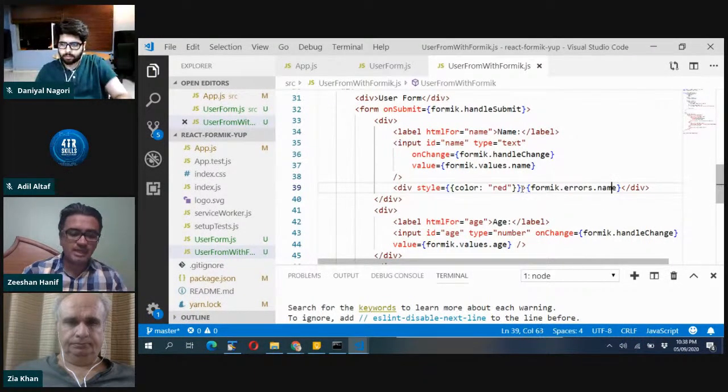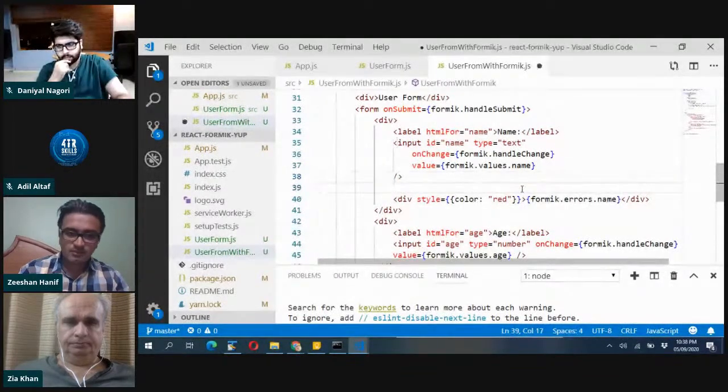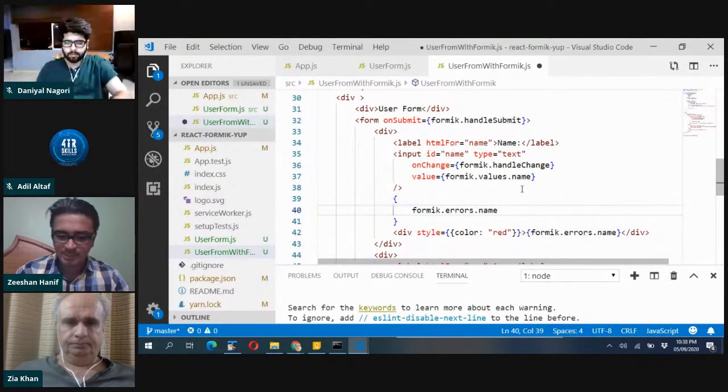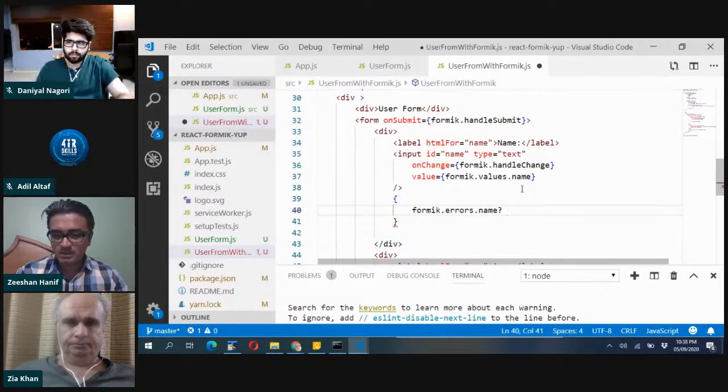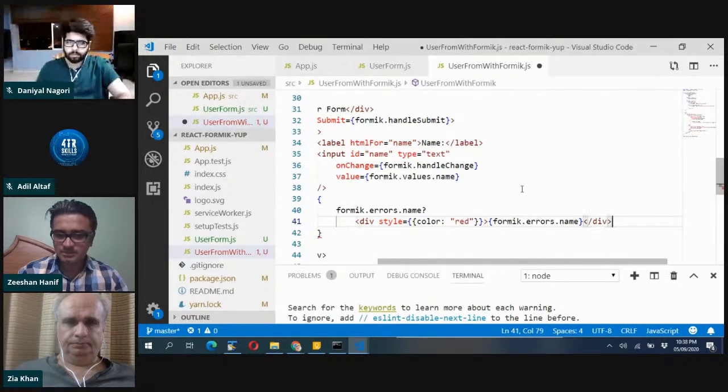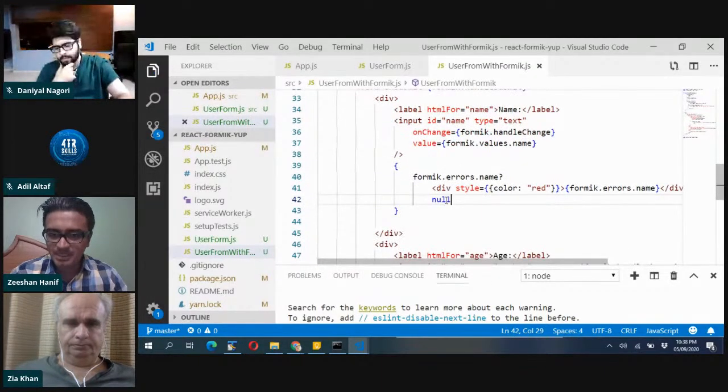The implementation of the error div should always be conditional: if there is an error, then you display it. As a general practice, we check if there is any value in the error field, question mark, then we display this div. Otherwise, return null. So this div will only appear in our DOM if there is an error.